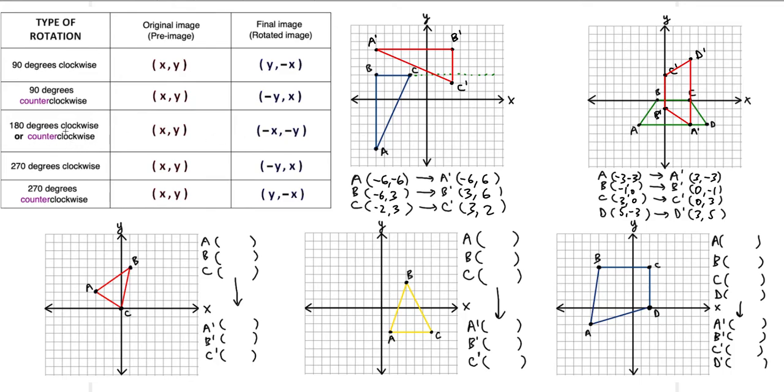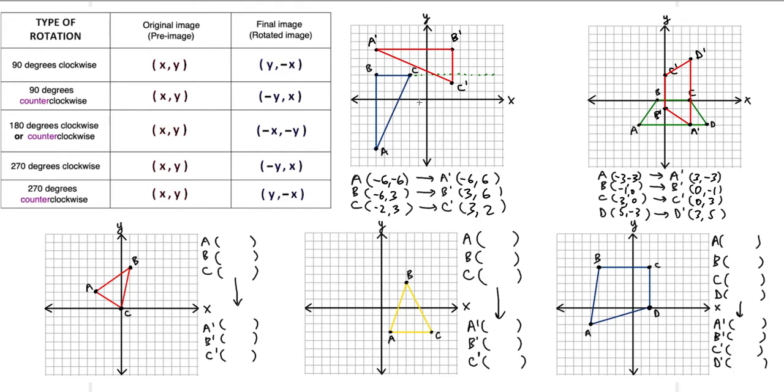Why is it going to be the same formula in both directions? Well, notice that if I kept on going, let's say in the second example, my A double prime would have been in quadrant 1 if I were to rotate one more time, 90 degrees counterclockwise. In the same manner, if I were to rotate clockwise 90 degrees, like in the first example, my A prime would not have been in quadrant 4, it would have been in quadrant 2. And then if I were to rotate one more time in the clockwise direction, my A double prime would have been in quadrant 1, and that would be exactly in the same place.